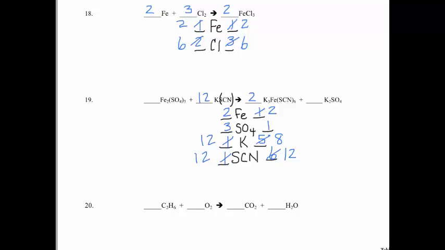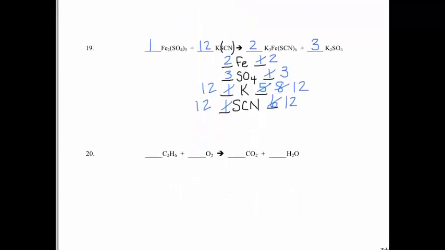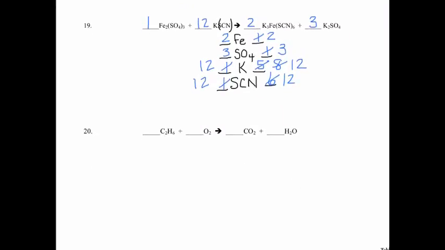So now actually all that's off is our sulfates. So let me see, if I put a 3 out front here, I fix my sulfates. And then I have 3 times 2, which is 6 Ks there, and 2 times 3, which is another 6 Ks there, which means I have my 12, and everything is balanced. I suggest you do put a 1 here just in case they ask for the sum of the coefficients. You don't want to get that wrong, especially after all that work. All right, next one.